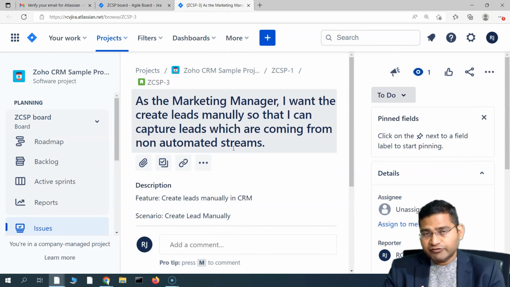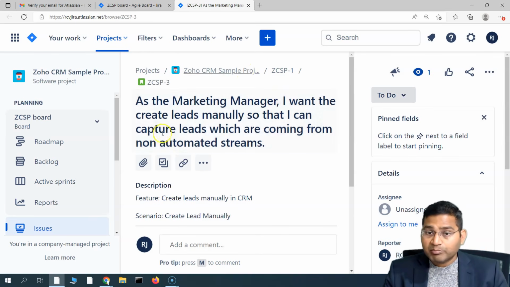So there will be a design activity, there will be a development activity, there could be some configuration activity, there will be a testing activity, test case design activity that needs to happen in order to complete this user story, right? So if all of these activities need to happen, where will you capture these? Can you create a task for those? But a task is a completely independent thing, right? It's not a related thing within the user story, right? You won't be creating a development environment setup for each and every user story, right? But for each and every user story, you will be doing some sort of design, development, test, right? So these are kind of subtasks that need to be there for each of the user stories.